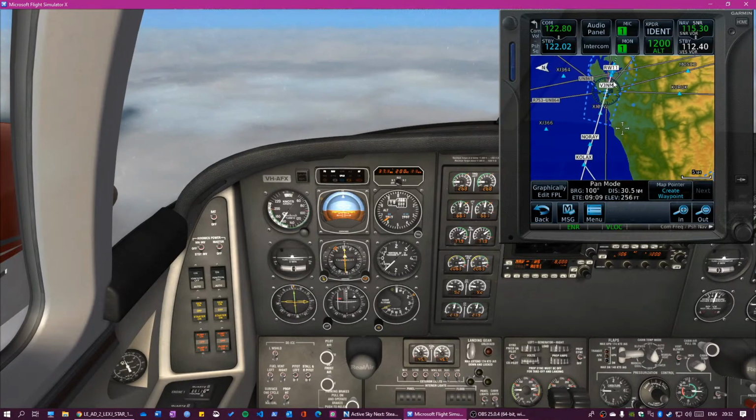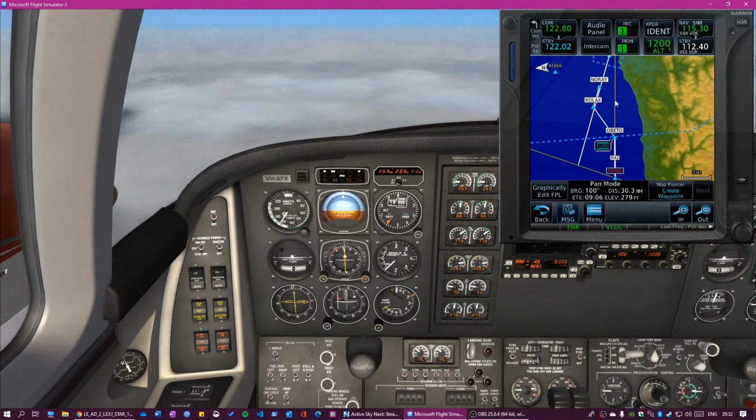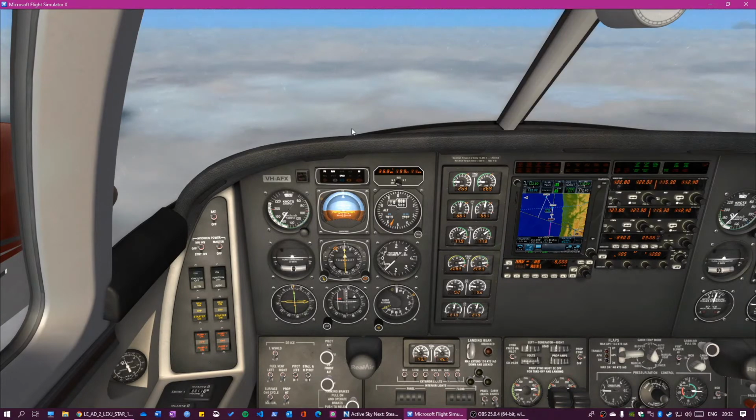Then it's pretty much straight in, you know, while you descend. Not that hard. Shouldn't be that hard anyway.